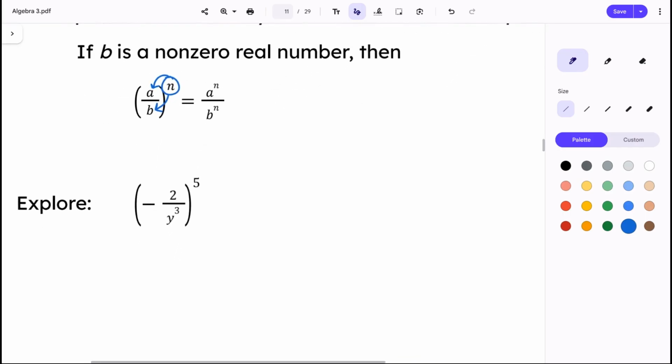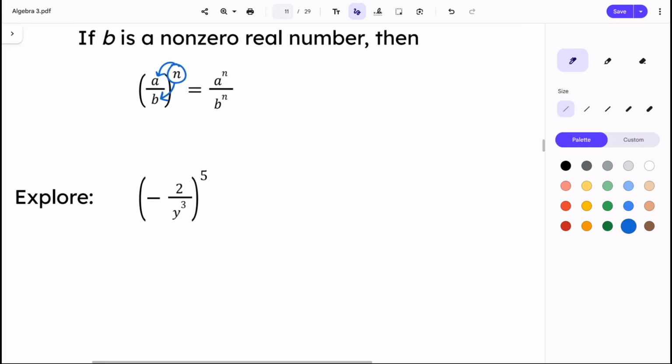Okay, so let's think about this here. Now be careful with this one because that negative sign is on the outside of the fraction. So we can have that negative sign carry along and work with the two terms individually. On the top, it's going to become 2 to the 5th power. On the bottom, you're still going to take your 3 times your 5, because we took that 5 and we're distributing it into our problem. What's 2 to the 5th power? 32. And the bottom, y to the, good, 15. And that negative is still sitting out front.